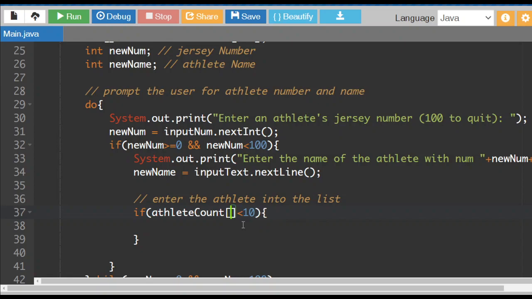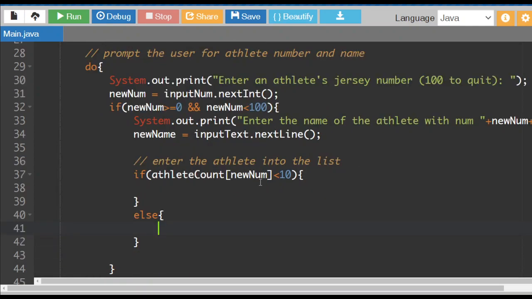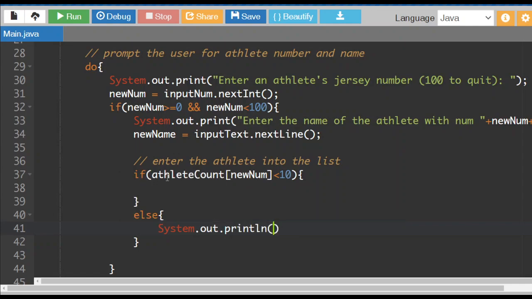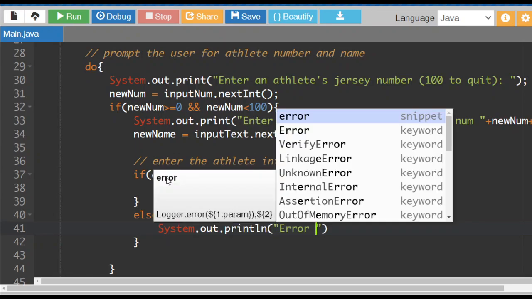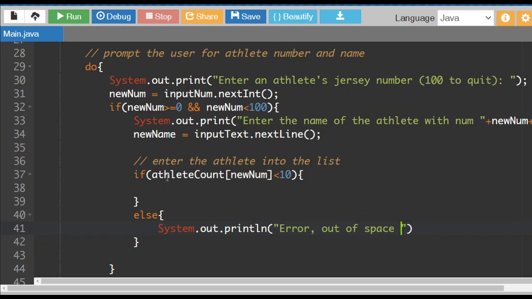But of course, this is going to be based on whatever number they entered, so it's going to be newNum here. If that's the case, we're going to add it. Otherwise, we're going to reject it. So system.out.println, we'll say "Error, out of space." And that'll be just fine.